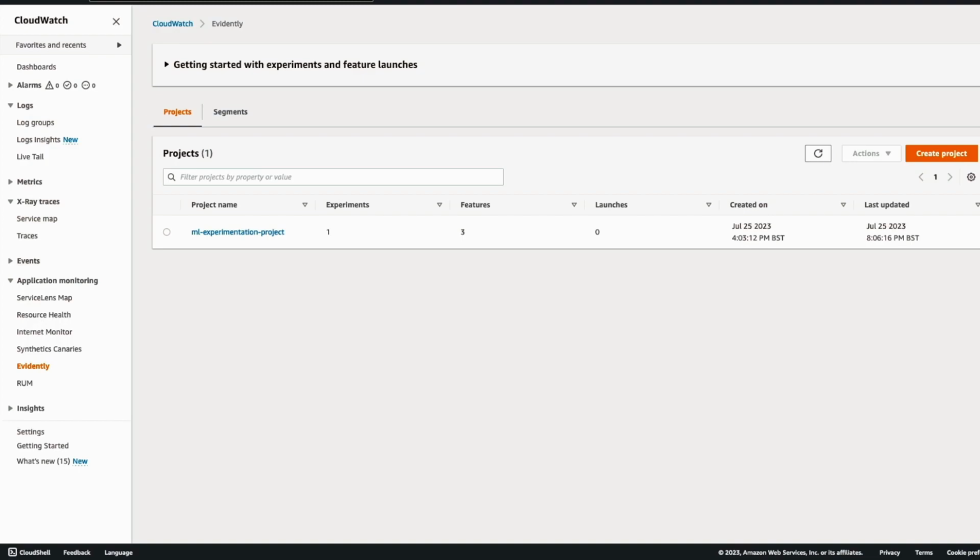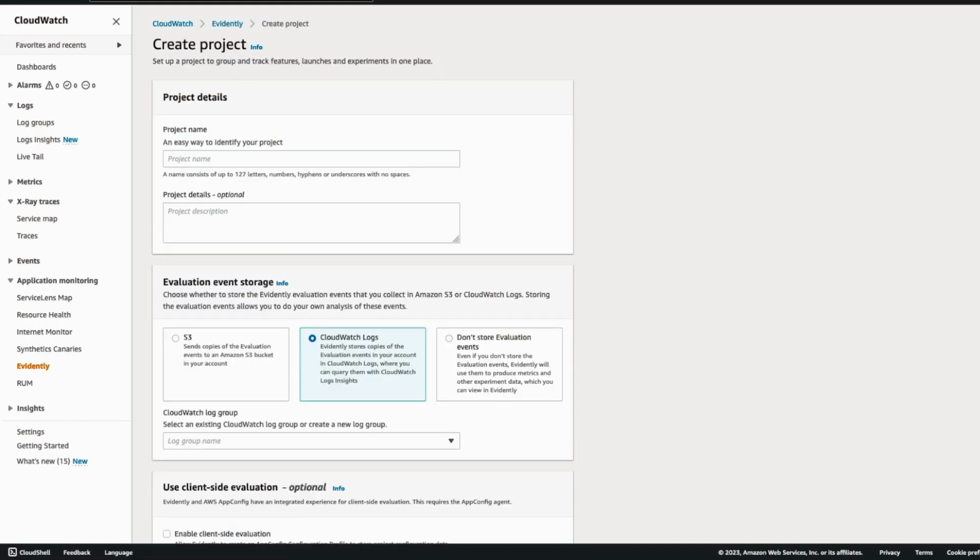So the first step, you will be going into the AWS console. In the console, you will have CloudWatch. I'm sure you would have seen that console many times. Evidently is one of the new features, or a new service under CloudWatch, that is available to you. So Evidently, that's what you have to identify. In Evidently, you will have an option for creating projects. I have already created a project, but you don't have to use that one. I'm going to show you how to start a new project. So let's create a new project. You can click on this create button.